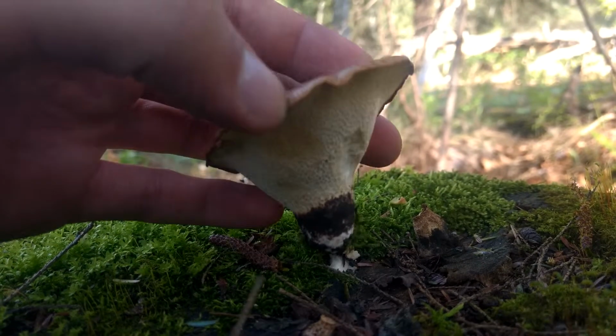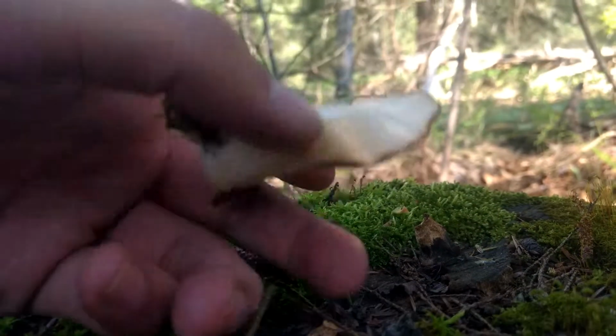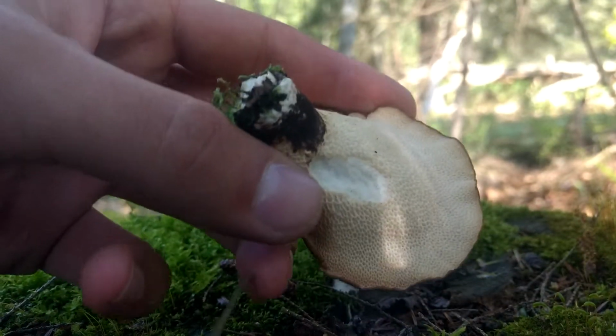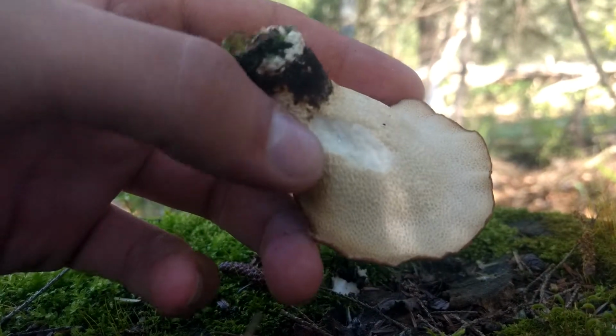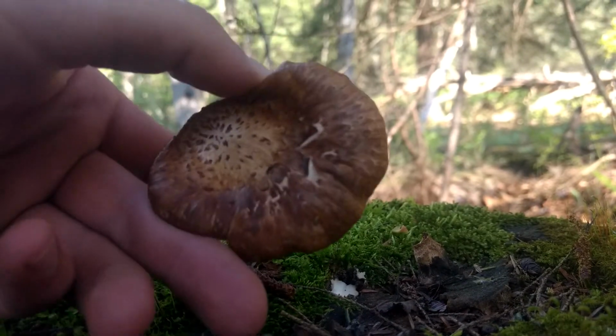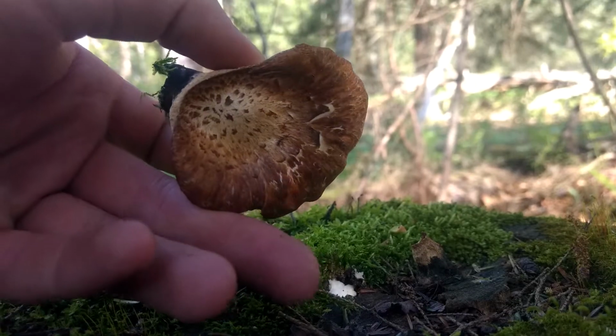This is an edible mushroom. So I'm gonna be taking it back with me tonight and cooking it up. Awesome, another new find.